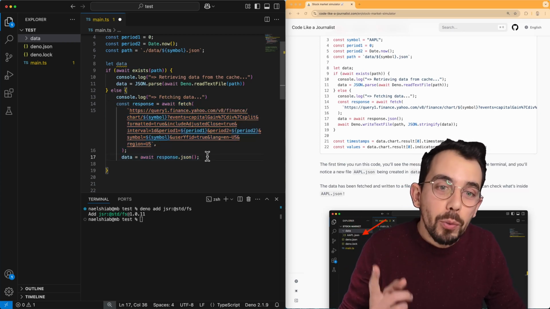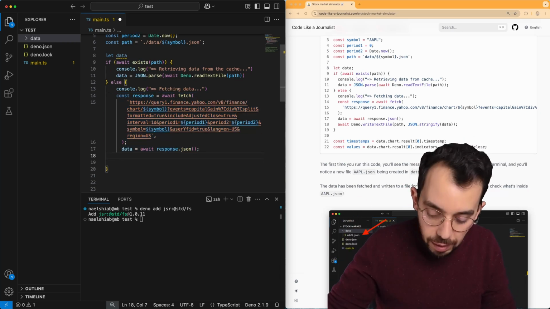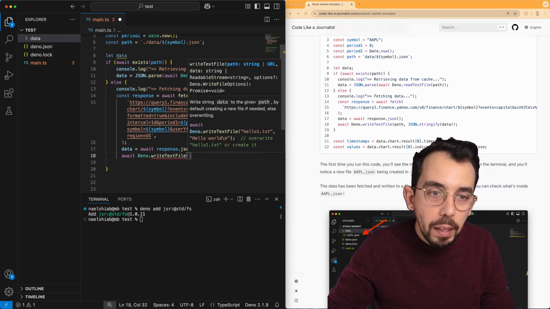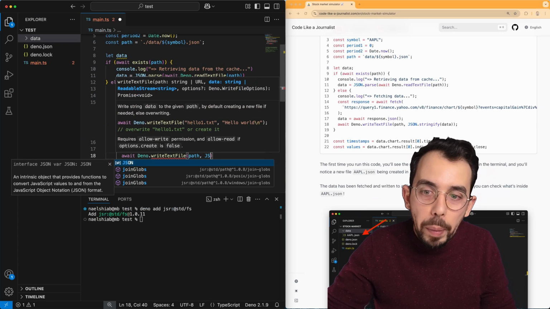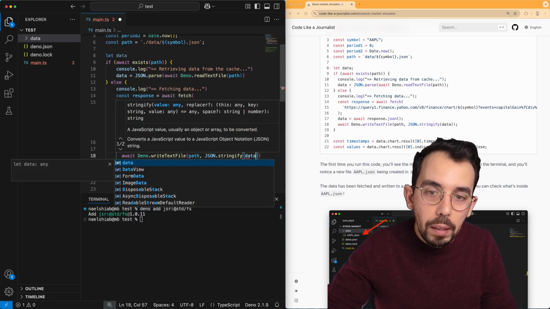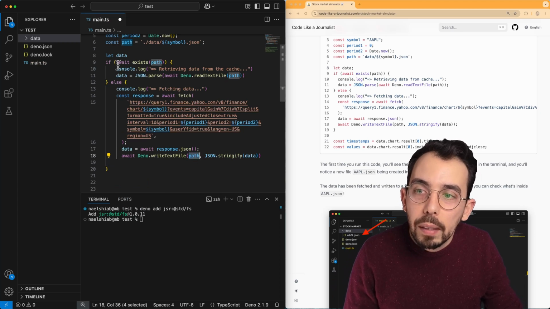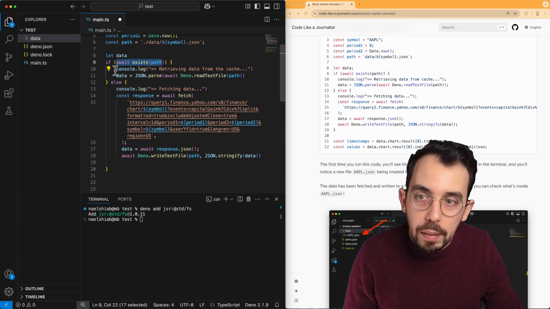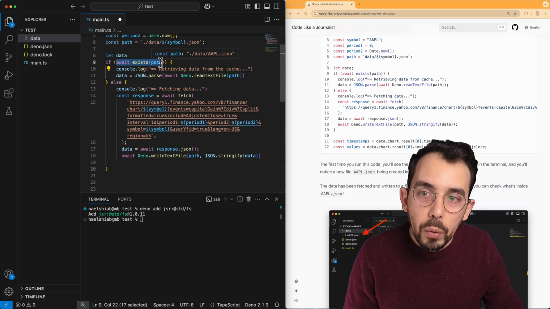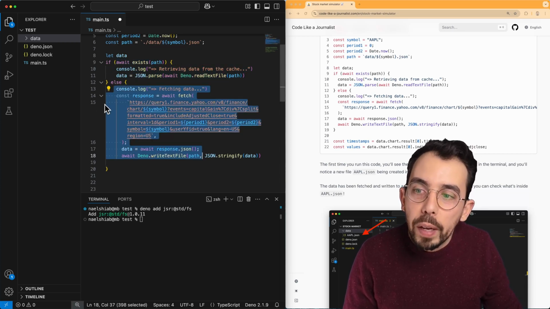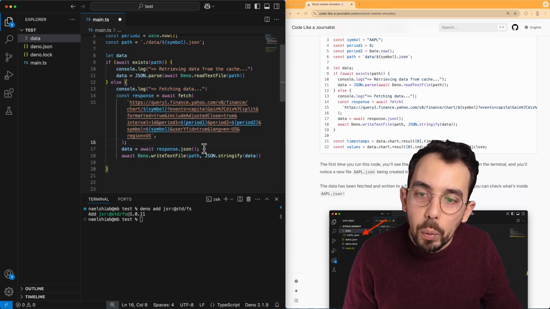And there's one extra step. We want to cache it. We want to write the data to the path. And now the data will be cached. So we are reusing the path. The file does not exist, right? So this here is false. This won't be executed. We go there instead. We fetch the data, we parse it, and now data is populated with the data that is fetched.